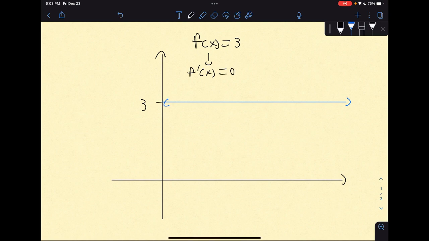Well, the information that the derivative gives us, it gives us the slope of the function at every point. It gives us a formula for the slope. We don't have to do the individual computations at every point. We can just plug in values into that formula and we can get the slope. And we know any value we plug in there is going to come out as 0, right? Because the slope at every point on this line is 0.